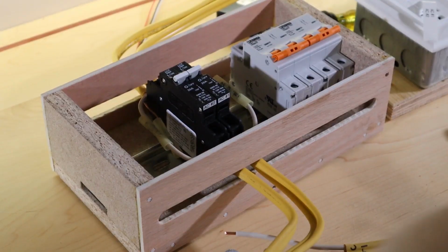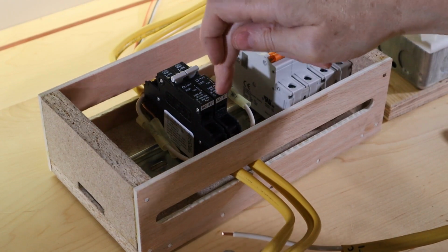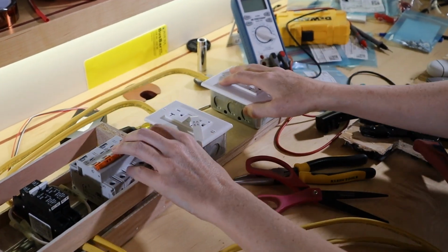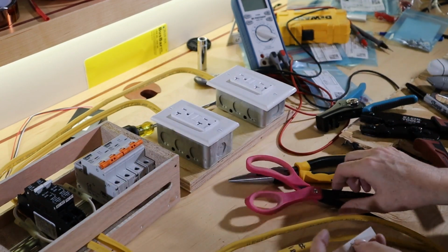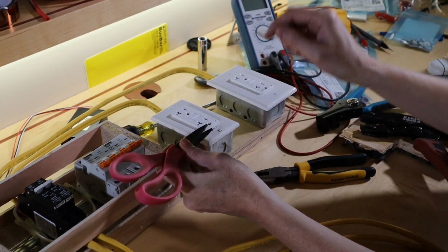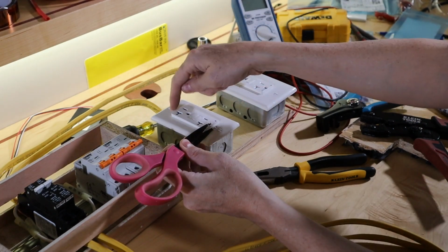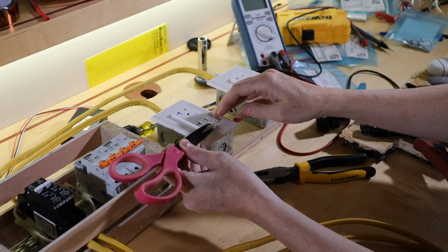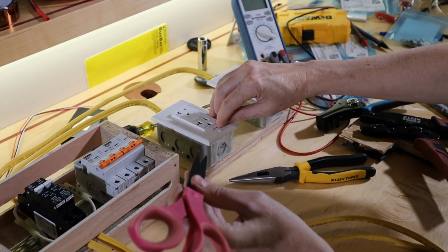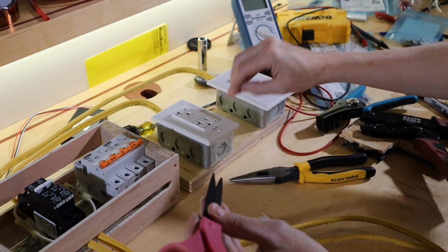That's better. There you go. AC1, AC2. Let's do the same thing to the AC board. Put the label at the bottom so that I can see it if there's plugs. If I put it up here and I had plugs in, it'd be a little harder to see. Not that it really matters that much, but I like to think about little things like that.